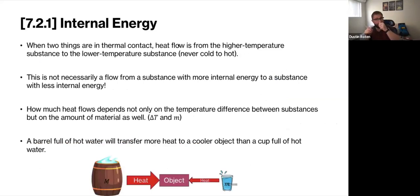Now, when two things come into thermal contact, again, heat flows from hot to cold. So the higher temperature substance gives off heat, the lower temperature substance gains heat. So we've got a minus heat here, gains heat here. Those are supposed to be parentheses. I know they look bad. That's my bad.